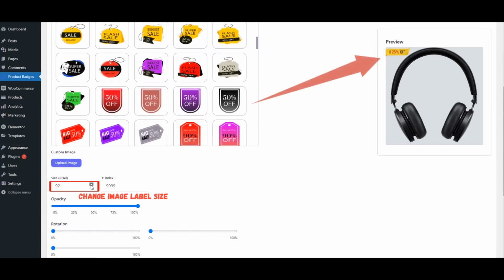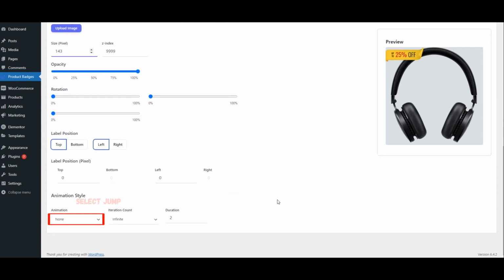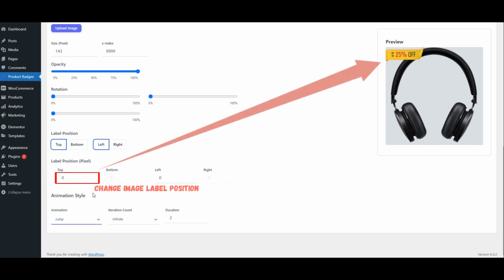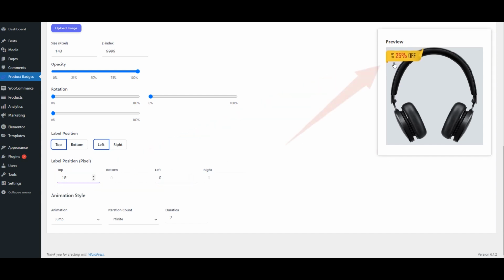Change image label size. Select jump. Change image label position. Select infinite.